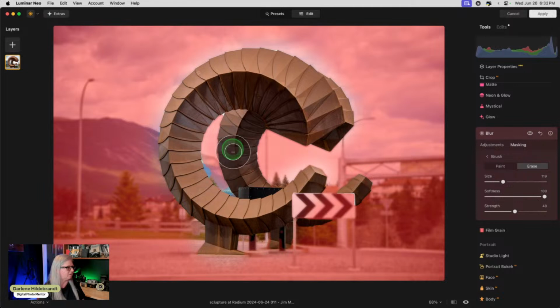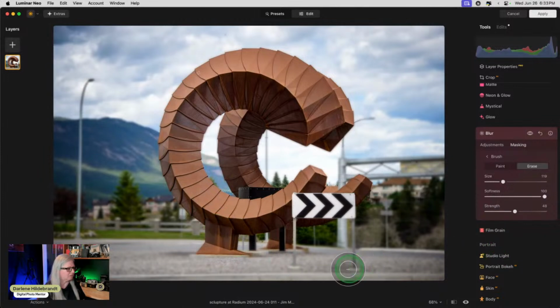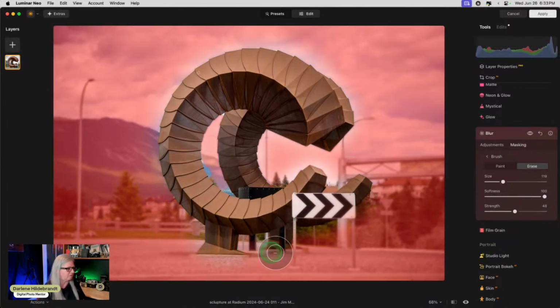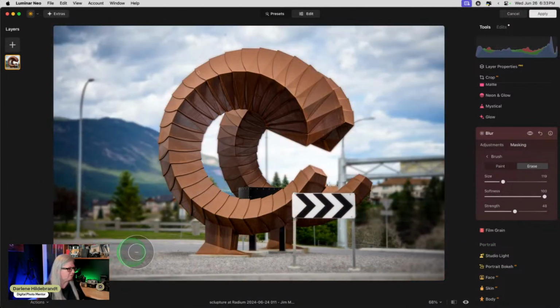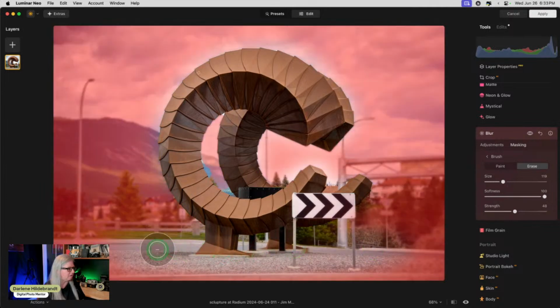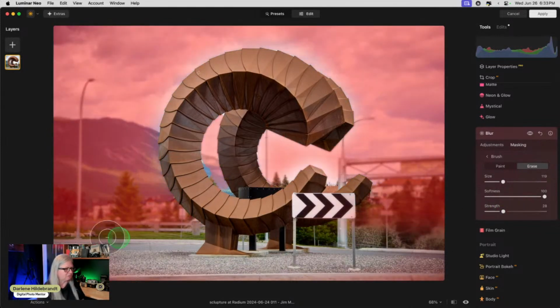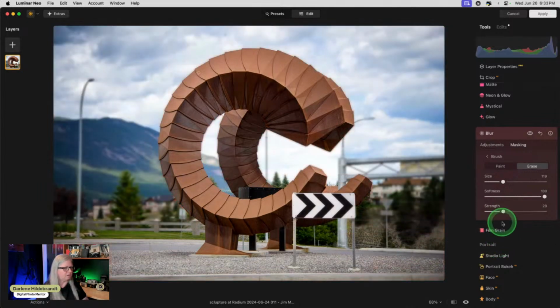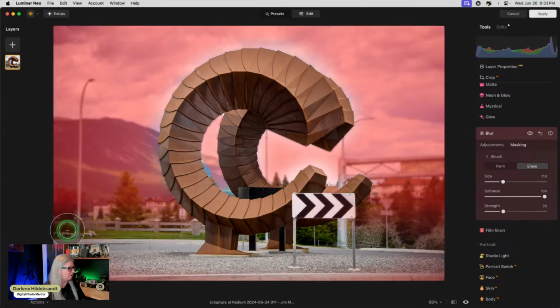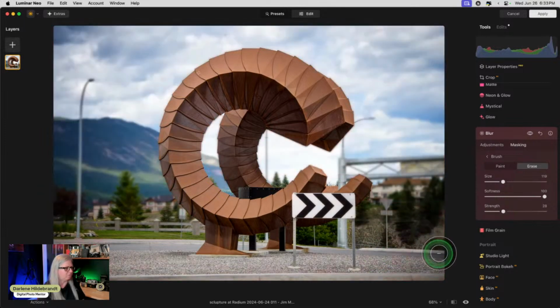And then there's some areas that need to be fixed also. Okay. So it's not perfect. And then, of course, we need to deal with this sign as well. I'm also going to remove some of the blur from this base here because the ground where the statue is on would not be blurry, right? Just the background. So what I usually will do is just sort of make the blur fade gradually. So I'm erasing it so it's going further away like this.